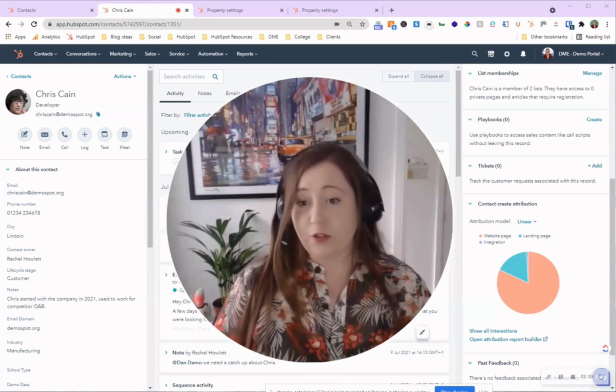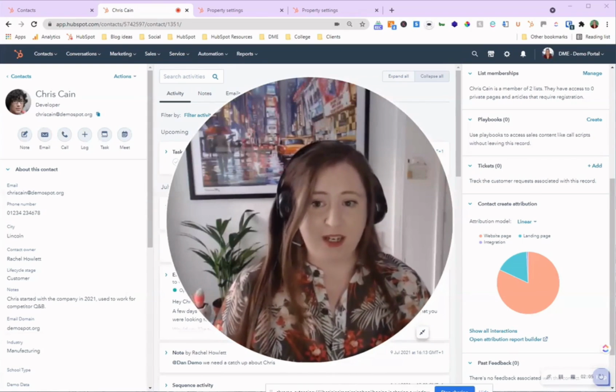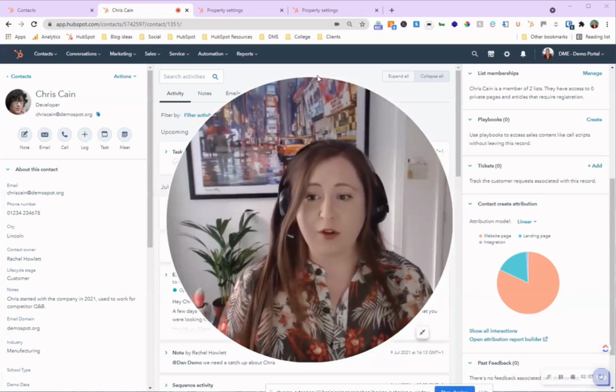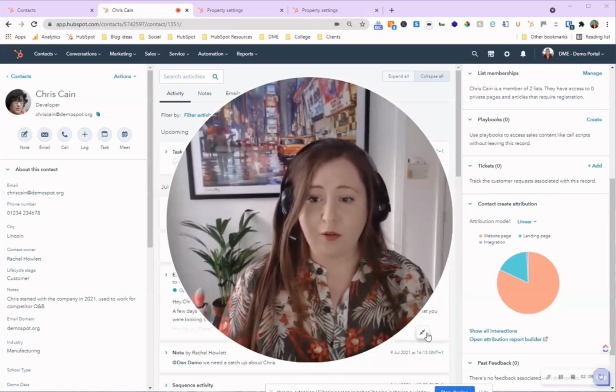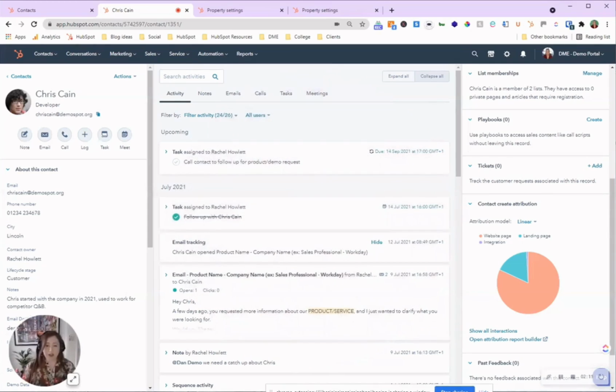So if you are not a user, let's start at the very beginning with the CRM element of the system. It's more than just a CRM, it's more than just a marketing system, it brings all that together along with operations, sales, customer service as well. So it really is all in one place. The way we like to refer to that is essentially a single source of truth.